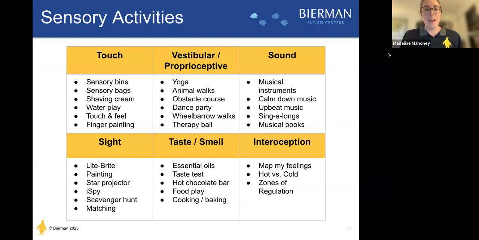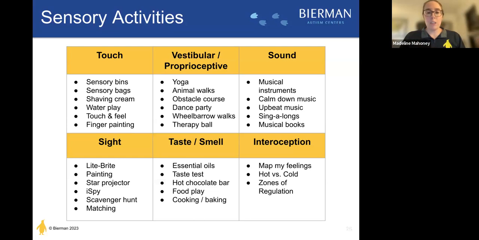All right, so this is pretty much all we talked about with all the different senses, and we put it in a table format so you can have this as a reference to refer to. Obviously, there's a lot of activities that we did not include, but that could be included in all of these different strategies. The list can go on and on, but hopefully this gives you guys a good starting point on what you could do with your child to help incorporate these sensory strategies into play at home in different environments.